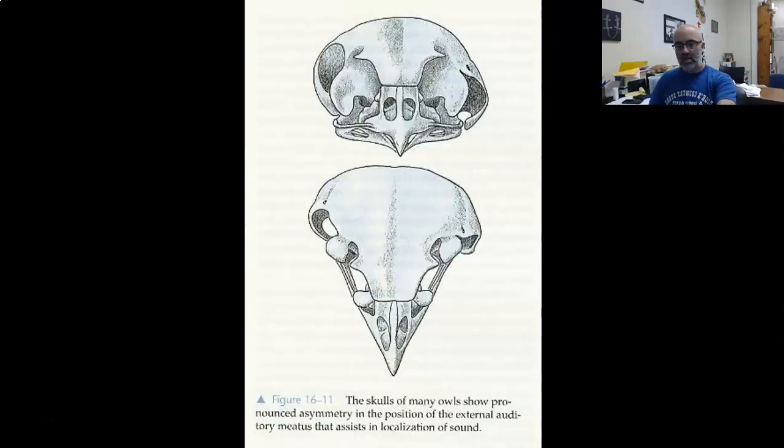Check out this skull of a, what is this, pygmy owl? But it doesn't matter. Most owls have the same type of adaptation that basically allows them to hear in more than stereo and gain more information from the two different ears. It allows them to basically triangulate and to find food that they can hear.